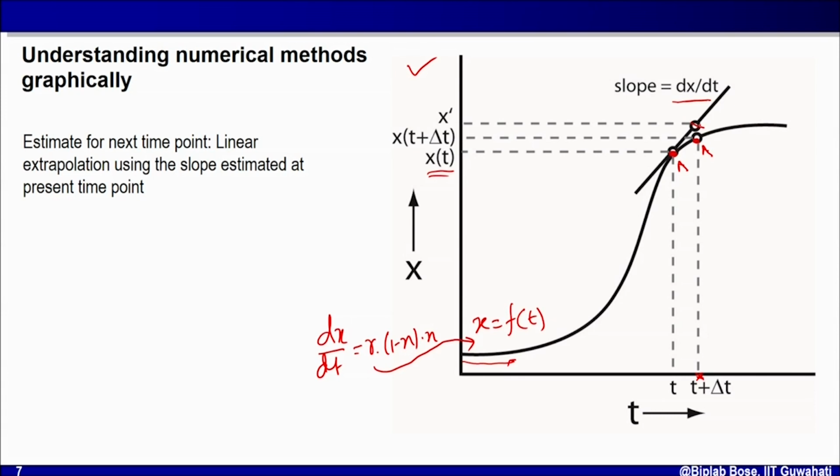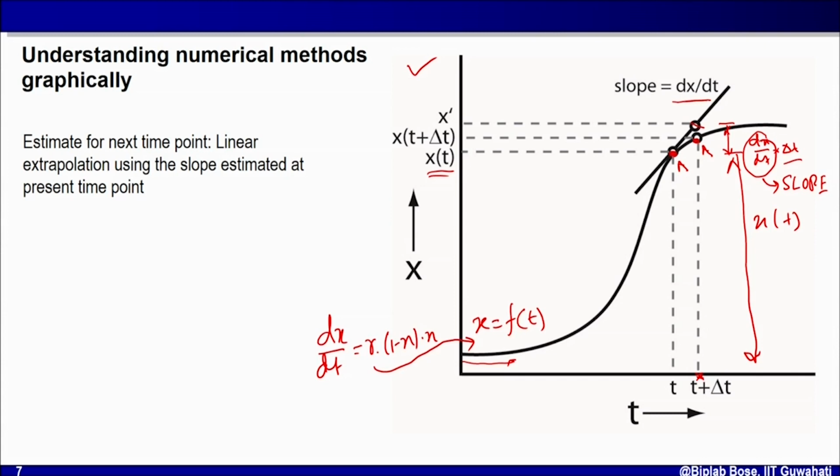So initially the value of x was this one, this is x at time t. We are incrementing this by dx by dt into delta t. So this is the increment we have. The first part is actually nothing but the slope, and the second part is delta t, the increment in time.